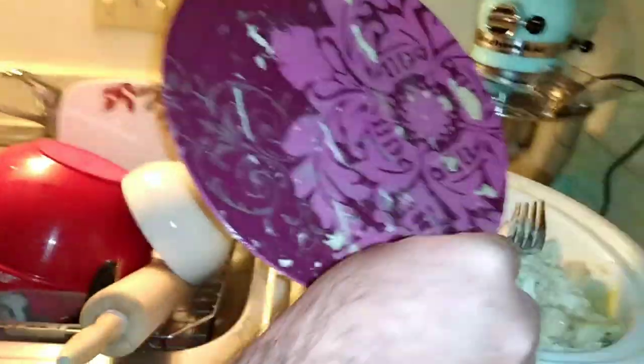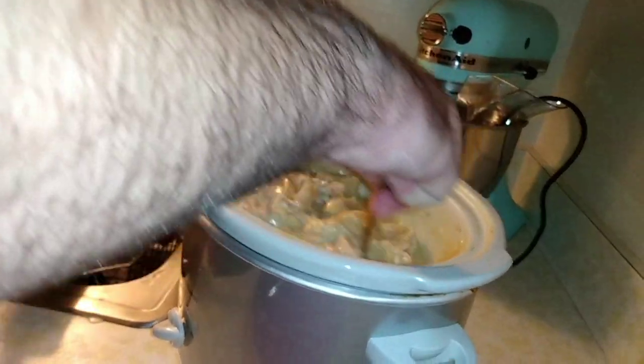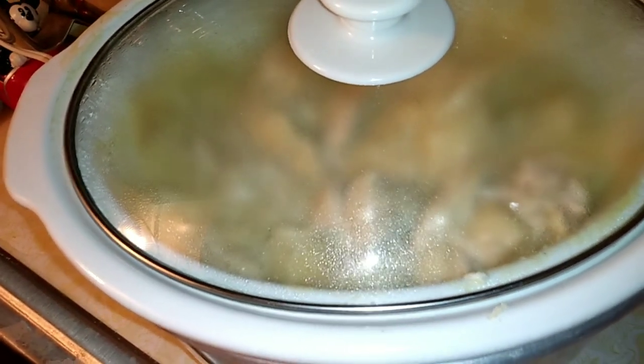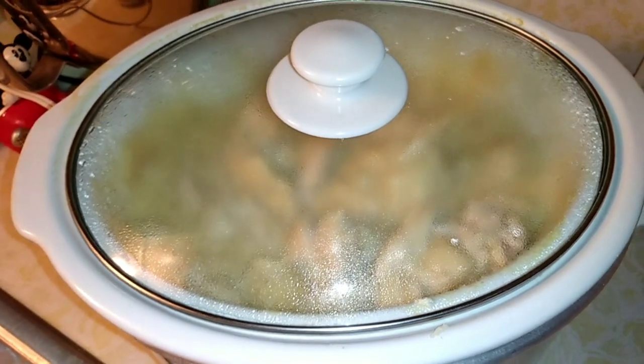Got all our chicken separated - just dump it right back on top and mix it together with the dumplings. Some of the dumplings will kind of stick together but they'll separate. You can kind of tear the dumplings as you go - it doesn't have to be perfect. We're at about 4 hours and 45 minutes. Give it a good stir. Then put the lid back on and let it cook for another 10 to 15 minutes - you can see where it's starting to bubble again. Just want it to simmer there for a few more minutes and it'll be ready to go.